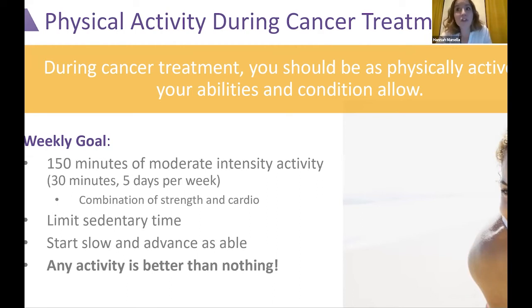So it might be, if you're just getting going again, your physical activity might be a 5-minute walk, and that's okay. A 5-minute walk is better than 5 minutes on the couch. So it makes a difference with the goal of trying to hit 30 minutes. But the nice thing is 30 minutes doesn't have to all be at one time. It can be broken into 3-minute intervals, 5-minute intervals, 10-minute intervals, whatever is easier for you, just to help you be more active throughout the day.